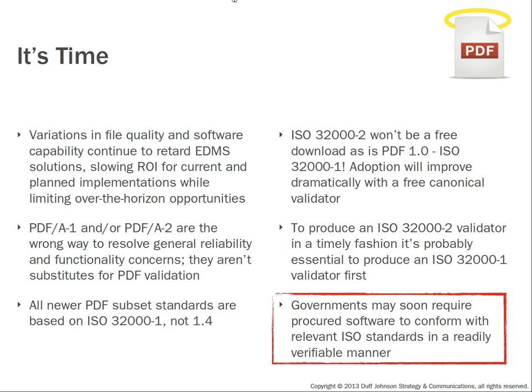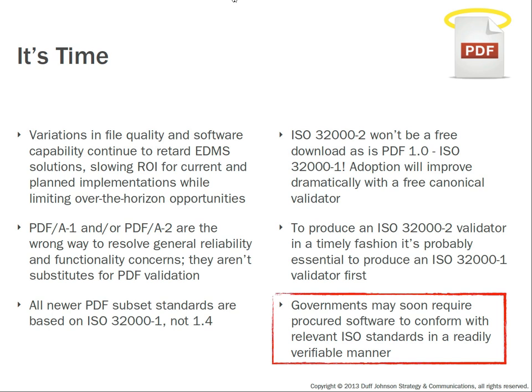These variations in software quality and software capability continue to retard the adoption of PDF in ECM systems. So if you develop a library, if you ship a viewer, or other kinds of processors, the chances you're going to sell that to General Motors are a lot less than they would otherwise be if PDF was understood to be fully valid. If the ECM systems that General Motors installed and operated did smart things with annotations or fields or digital signatures or watermarking or anything else that you can do with a PDF file.